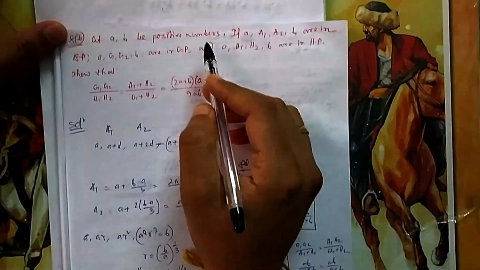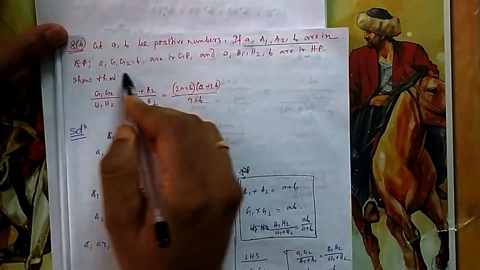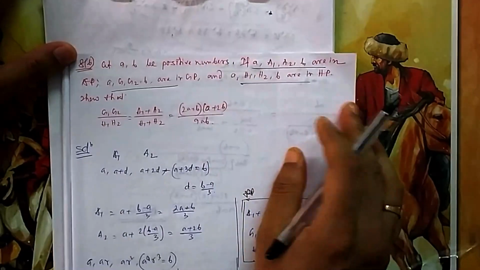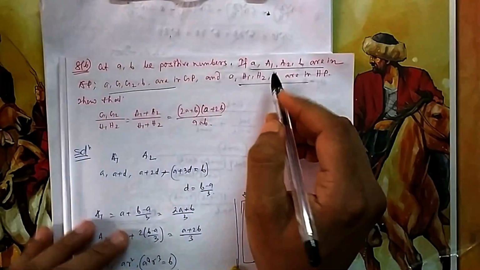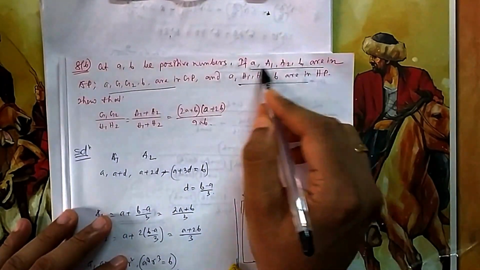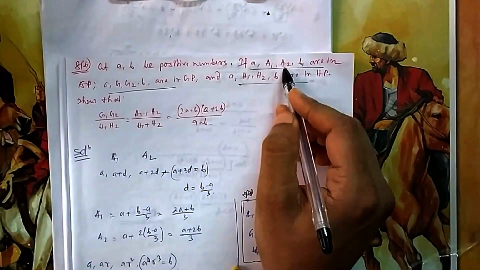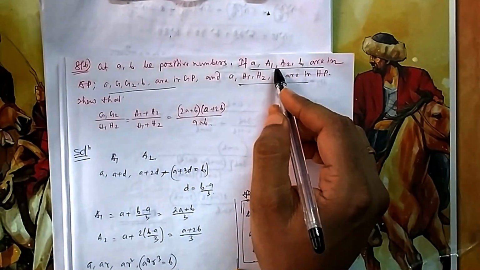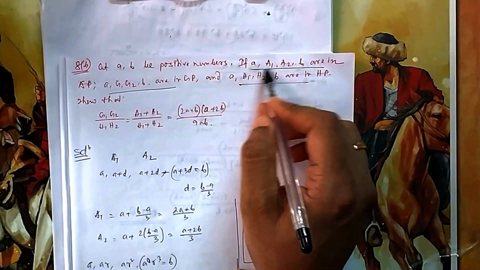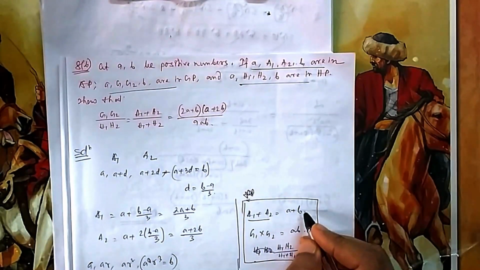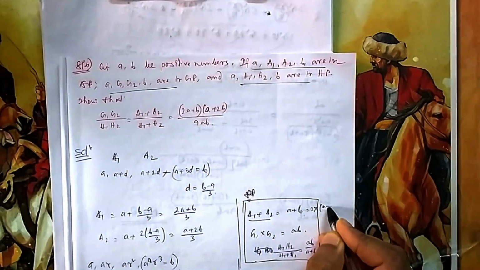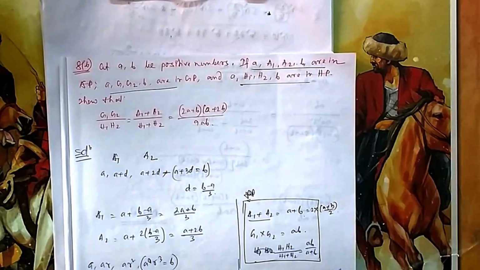So if A and B are positive numbers, and these are in AP, these are in GP, these are in HP. This one again we have seen in theory. If we have inserted two AMs between these two, the sum of these two is equal to 2 times the AM of these two, a single AM of these two. This we have seen, this is equal to 2 times (A plus B) by 2. Again in the theory we have discussed.